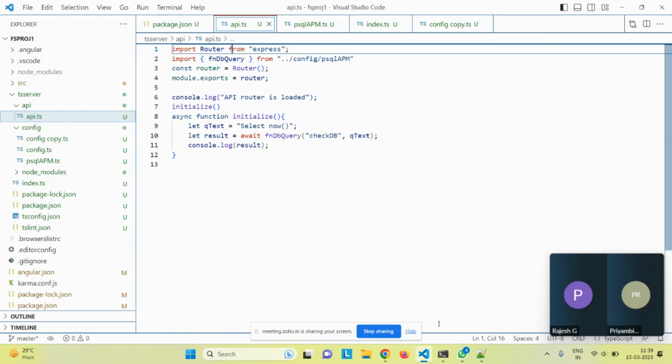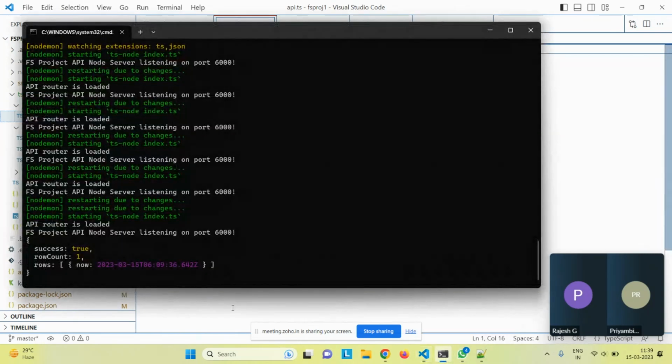You can see here, success is true, row count 1, rows is an array. The value is coming from the database query. I have not created any DB as of now. I will create the DB in tomorrow's class. So now I am able to establish the connection.